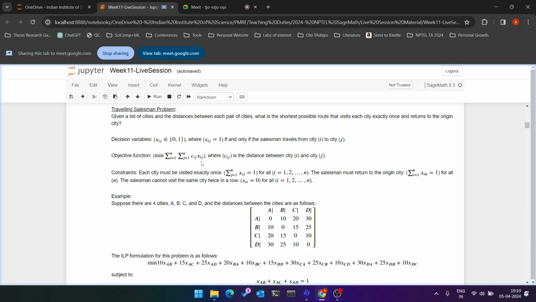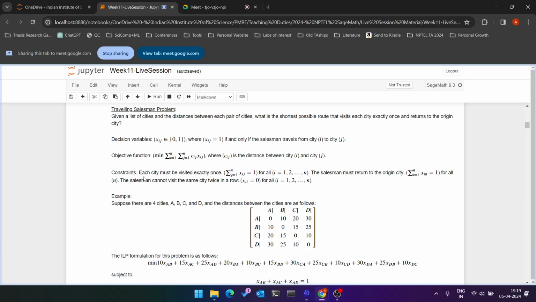And then our objective function is basically cij into xij. So term-wise multiplication of the C matrix with the X matrix, and we add that term-wise multiplication together to give us our objective, which is basically the total distance covered from any possible route that we have chosen. Once this is done, we get the overall distance and then we will be trying to minimize it.